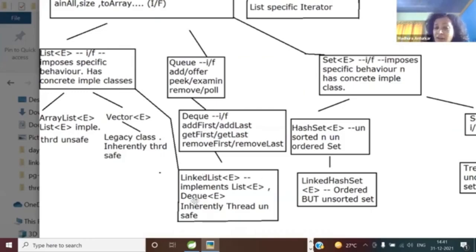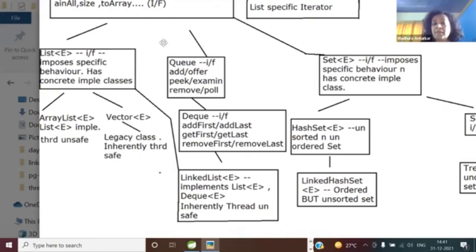So when you take a look at the linked list class, linked list is implementing two important functionalities. So which are the two important functionalities it is implementing? It is a list. You can see that linked list implements list, plus it is implementing queue and a deck interface also. So this is that double-ended queue which extends from queue. So all the methods are inherited. So this is what gives you doubly linked list in Java.